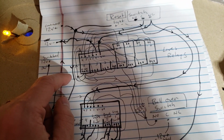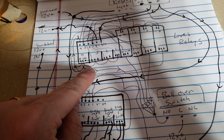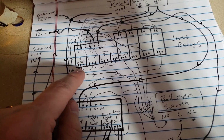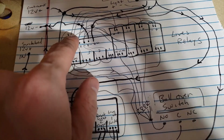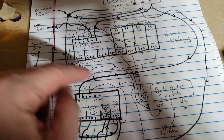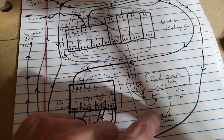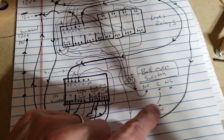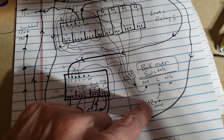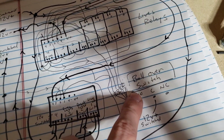But if you want to study this chart, I know it's a little bit confusing here, but effectively I'm daisy chaining down here. So I've got 12 volts and 0 volts daisy chaining through things. And when the switch is pressed, the ball over switch, which is getting switched power. So the switch, that will no longer work, by the way. That switch will stop working once 12 volt switch goes away.